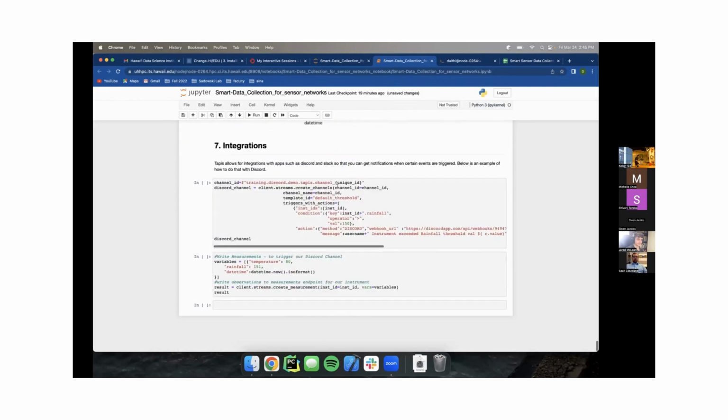Okay, and so here's where I think, you know, this might not be super exciting for a lot of academics, but if you're doing any work where you're integrating with people on the ground, this is where it could be really cool.